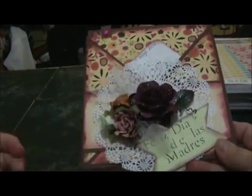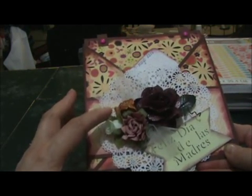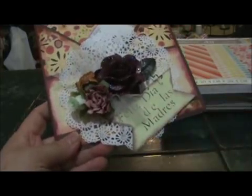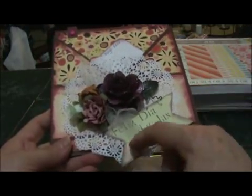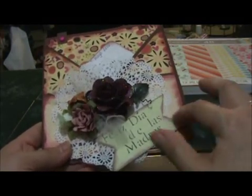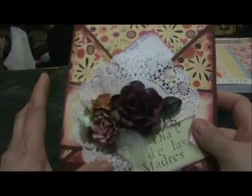And of course one of my distressed roses that are becoming my favorites, and I put a very light mint green rosebud, and I added some tulle here, and I added some tulle on the top as well. And then I cut out a double banner. I added a banner on the bottom that says Happy Mother's Day, and it's got this cut on both sides, and I just glued it there. And behind everything, of course, you can see that I have a very small doily.